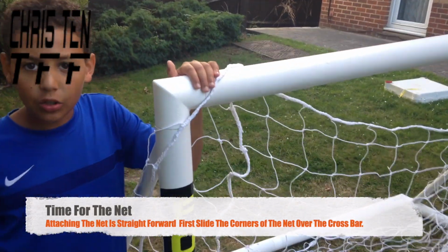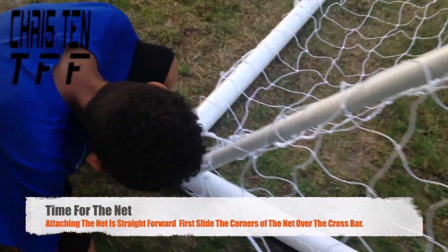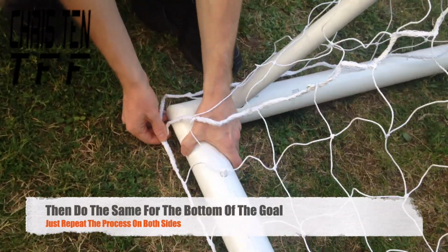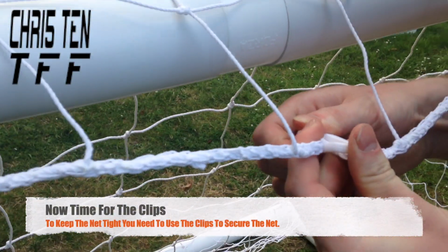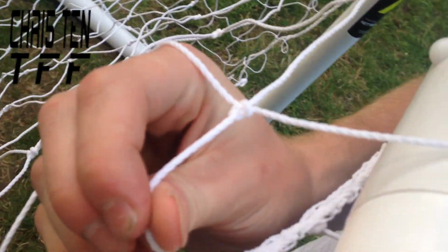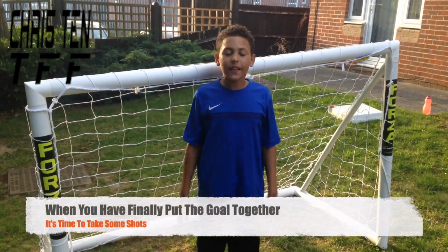Got to put these corner pieces on. And the bottom piece. Now we've got to put these clips on to keep the net secure. That's the first clip, and now we're going to do the rest. Now we put the goal together, we're going to take some shots.